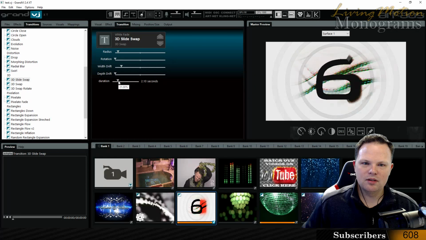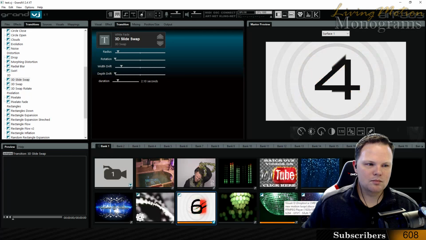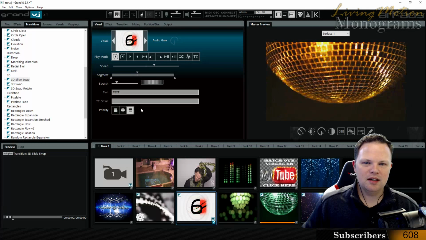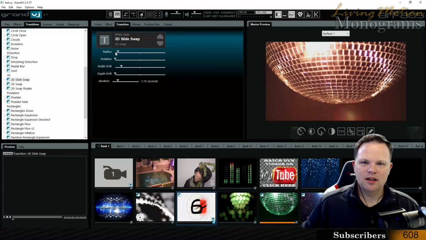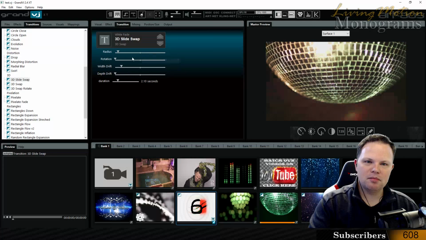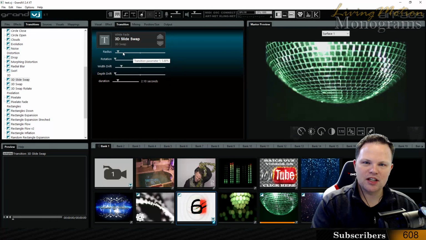Transitions, duration. Okay. And now with this, we can create that 3D transition effect. Some of these you can actually control the different adjustments to.